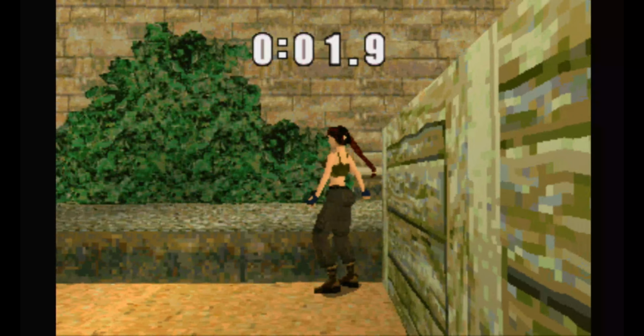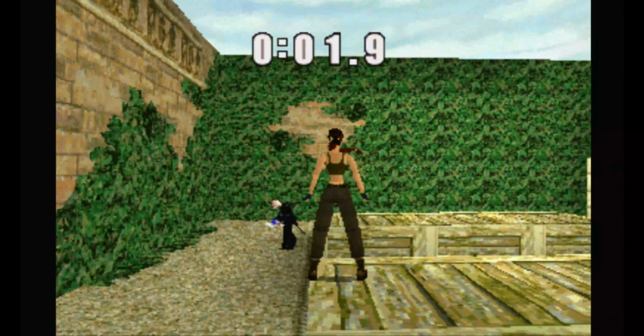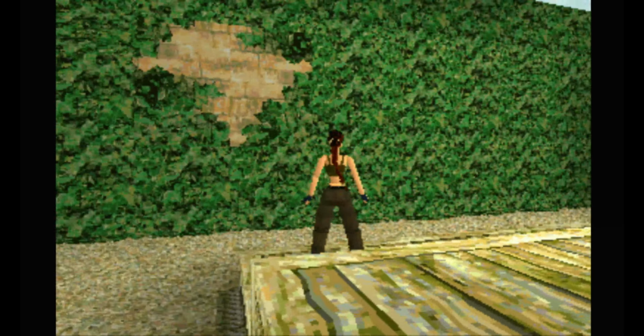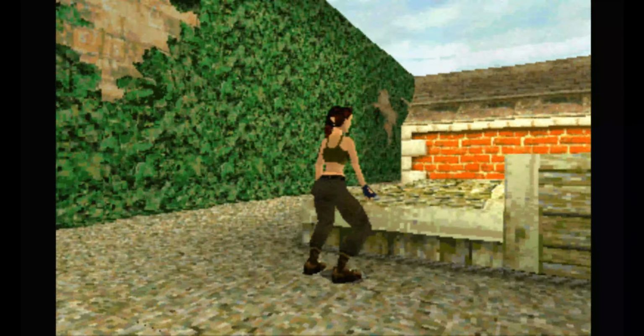For bigger gaps, I'll need to do a running jump. Back to the start. What? No. That's not right. Shut up, Lara. You need to press jump and forward together for me to clear the gap. Run back to the start and try again.